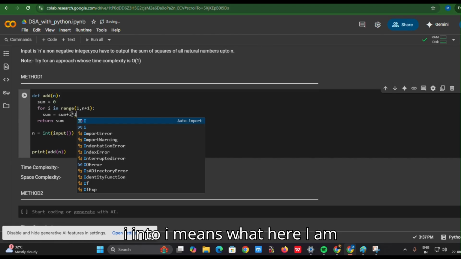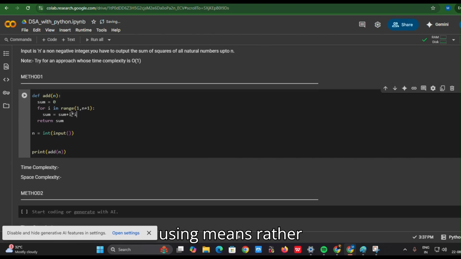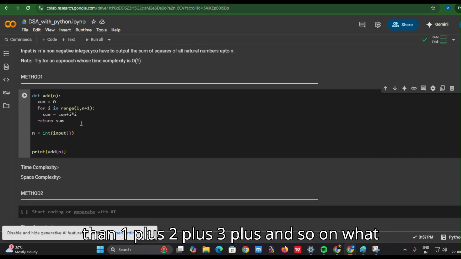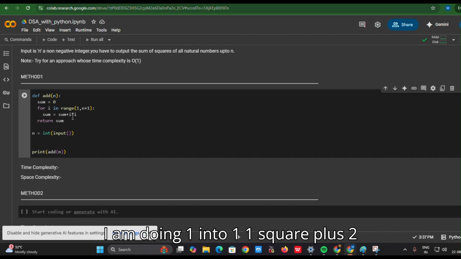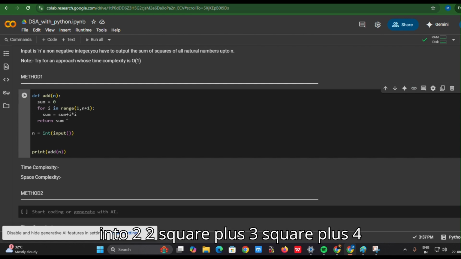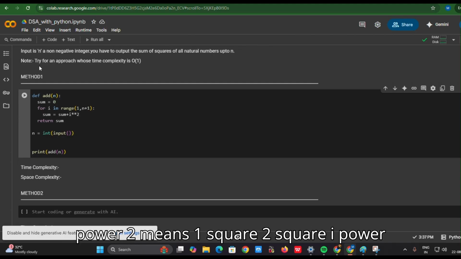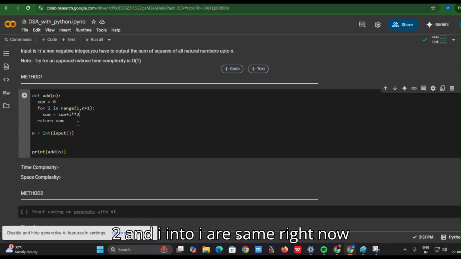i into i means rather than 1 plus 2 plus 3 and so on, what I am doing is 1 into 1, 1 square plus 2 into 2, 2 square plus 3 square plus 4 square and so on. I can also do i power 2, meaning 1 square, 2 square. i power 2 and i into i are the same, right?